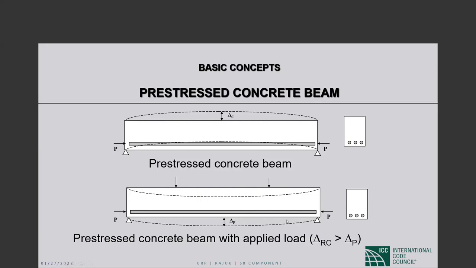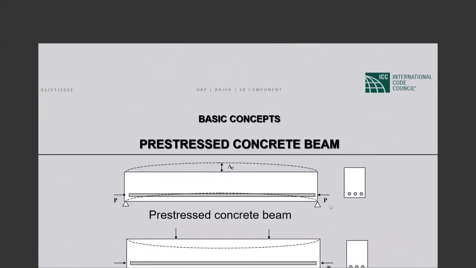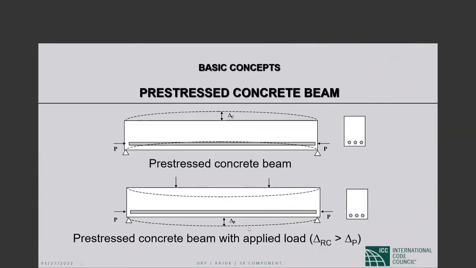So the difference between the previous slide, where we had a lot of deflection, is that now the deflection will be much less. And in some cases, there may not be any deflection, the beam may still remain in a negative moment situation. So why is that useful? Well, now, because of that pre-built camber, we have the deflection going down much less when the load is applied. So bottom line is that we should be able to get quite a bit more capacity from this beam.